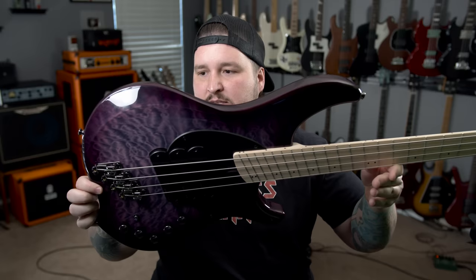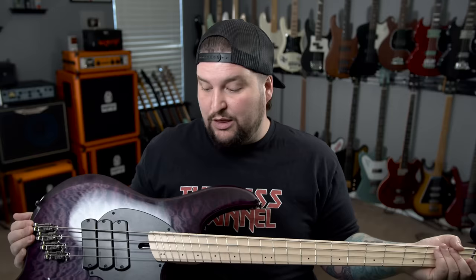The NG2 and NG3 come with the Darkglass tone capsule, which is not a bad preamp, but every time I hear it, I think I like this one better. Rounding out the feature set, there's this countersunk old-school saucer-looking input jack — if you don't angle it exactly right, it will not accept a right-angle plug. Josh and I learned this the hard way on a gig: use a straight-angle cable. We've got a slightly offset rear strap button and a front strap button up here. Really, it's straight across the board Dingwall — and that's not dismissive, Dingwalls are great. If you like them, you know. If you hate them, you're learning. This is as Dingwall as it gets, and it's rad. I think I like it just a touch more than the NG series because of that preamp — I really like the frequencies they chose. I'm an EMG artist, I'm an EMG fan. Let's hear another tone.